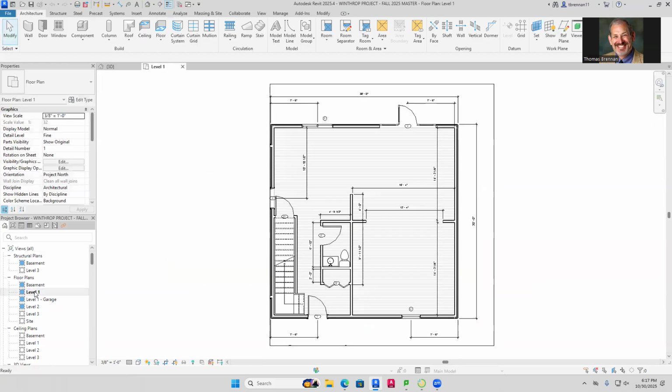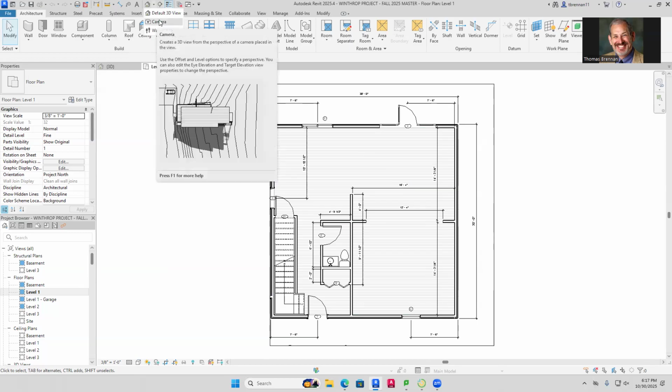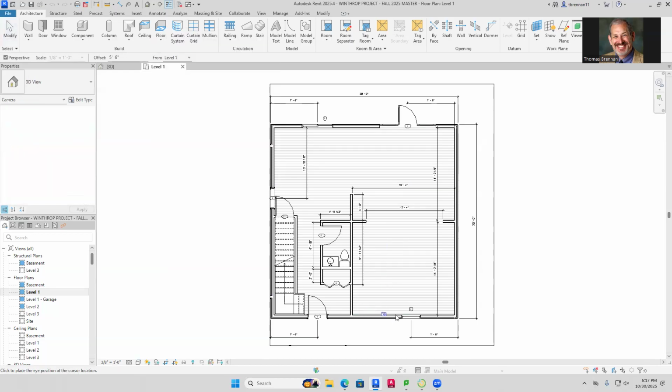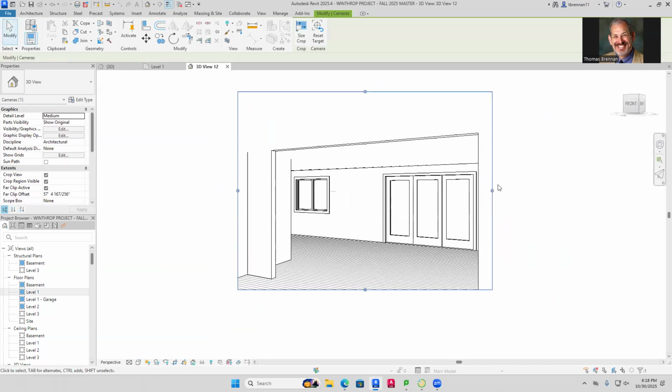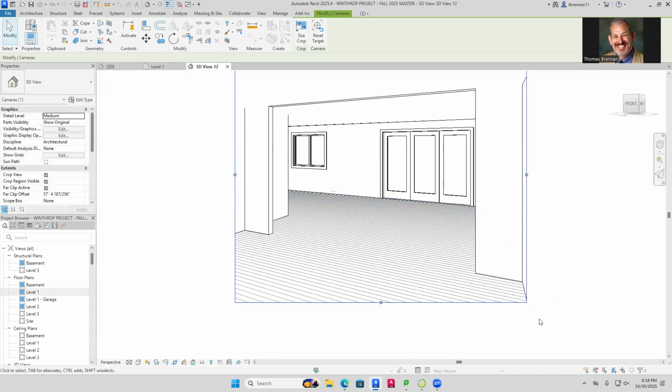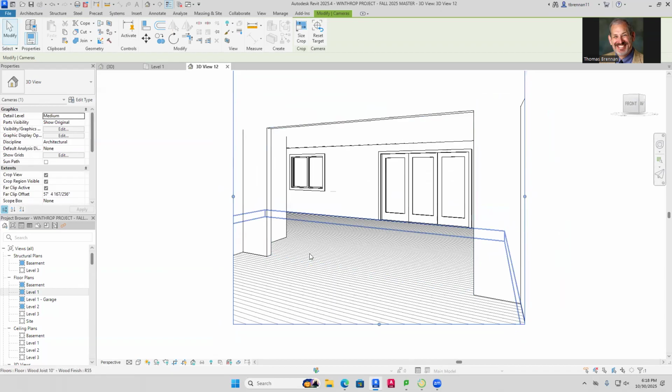And if we go over here to level one, this is what it looks like. There are a few things I want to point out about this level one. First of all, you don't see a lot of walls, and the reason is it was a very open floor plan. A friend of mine who designed kitchens for a living said, "Hey, Tom, I hear you're building a house. Would you be interested in having me do something for you?" I said, well, that'd be great, Mark. And he did, and this is what he came up with.